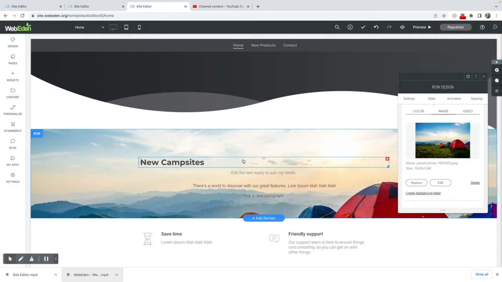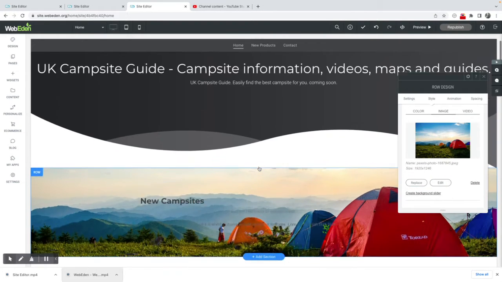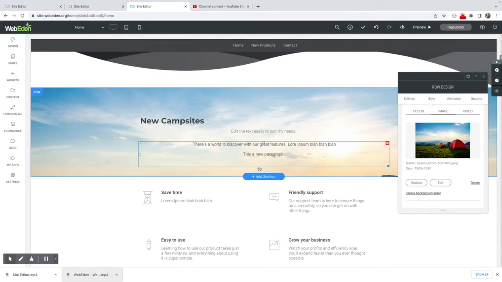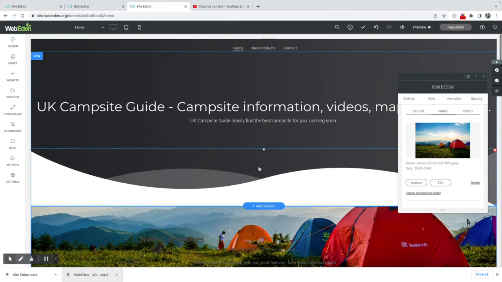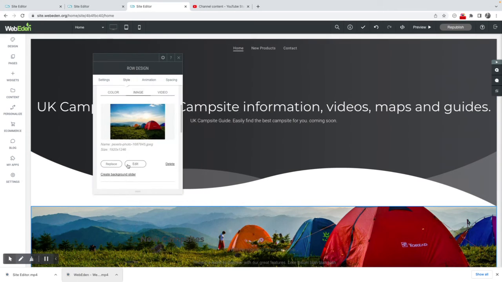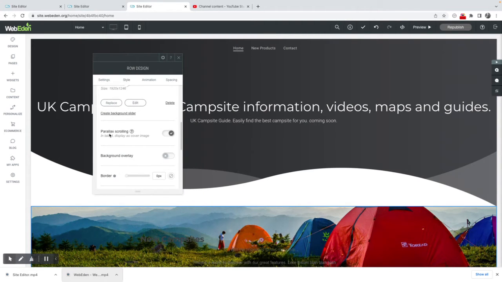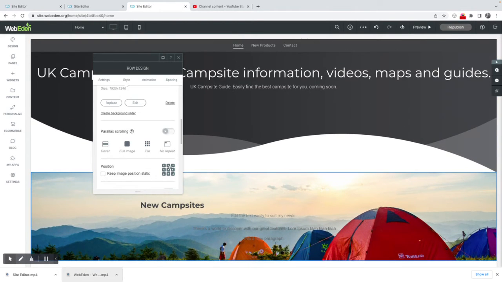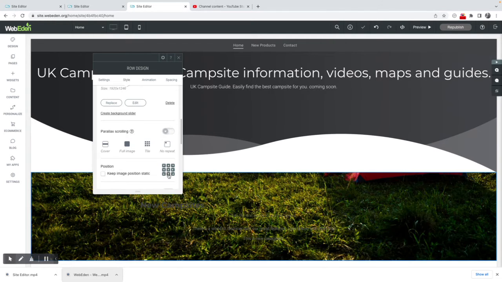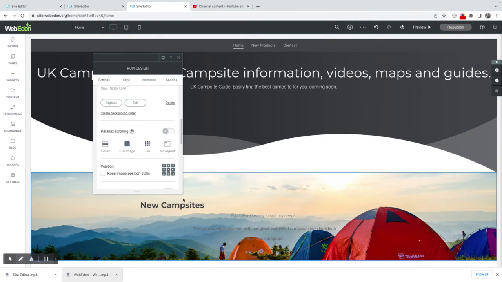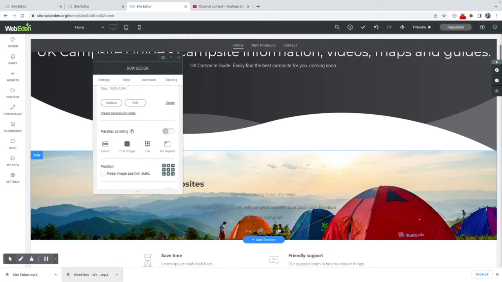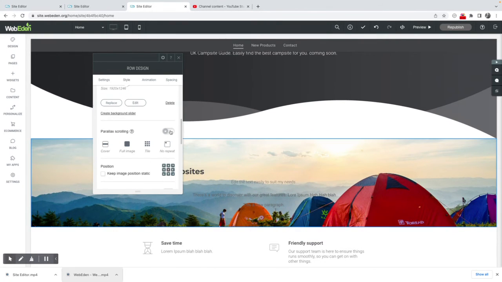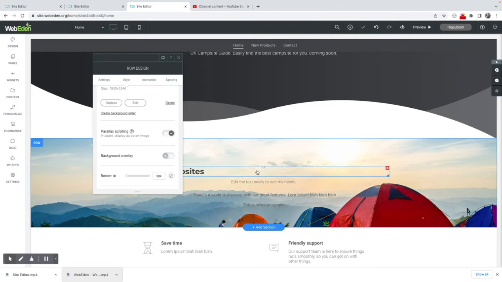Now, it's almost like I've got a window on this image. The image is larger than the row. So I quite like that effect. I think it works well in terms of my website. However, I don't have to have that effect. If I don't want parallax scrolling, which is what it's doing now, I can just keep it static, and I can choose to move the image around. So I could go to the top of the image or the bottom of the image, but in this instance, middle is probably more appropriate. Now, it may be actually for me, parallax scrolling works well, so I'm going to keep that.